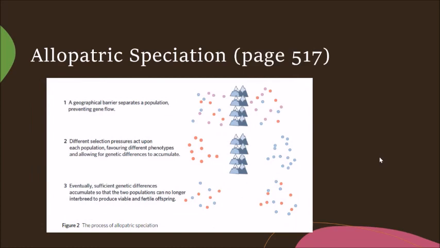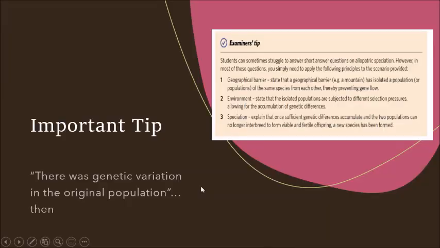This is the same concept, but illustrated in your textbook on page 517. Different populations with variation in between. They've used a mountain range as well because all of the textbooks do. There's selection pressures that act on the populations on different sides. So on this side, the red allele was selected for. On this side, the blue allele was selected for. And then given enough time, they become genetically different enough that if they tried to interbreed, they can't. Same principle, just a different illustration of the same thing.